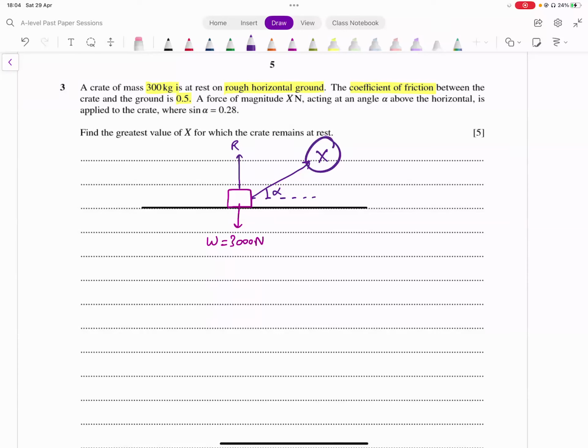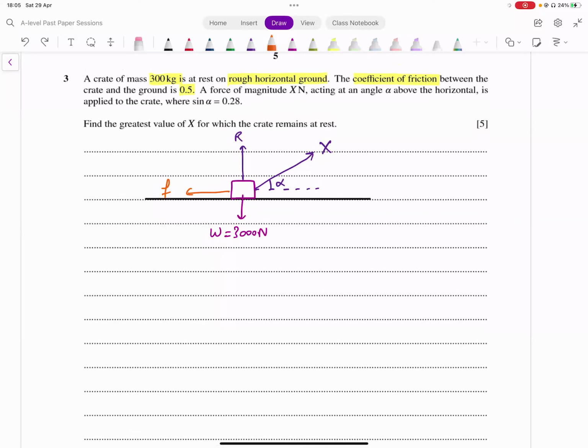आप X right side पे apply कर रहे हो तो friction कहाँ पे लगेगी? Left side के ऊपर, क्योंकि ऑब्जेक्ट को ये फोर्स X राइट साइड में मूव करने की कोशिश कर रही है, फ्रिक्शन उसको अपोज करेगी, and friction acts parallel to the surface, it's going to act to the left. ओके, ये हमने रिप्रेजेंट कर ली फ्रिक्शन यहाँ पे, ठीक है. Now what we do is, सबसे पहले तो हम इसको रिजॉल्व कर लेते हैं. We have X here, X को रिजॉल्व कर लें, इसके कंपोनेंट्स क्या होंगे? We are going to have a horizontal component here, that's going to be X cos alpha and a vertical component which is X sin alpha.